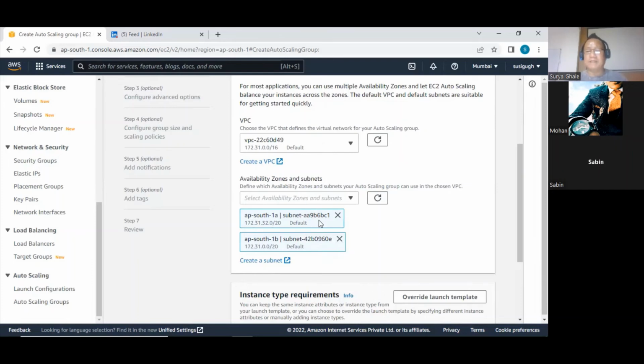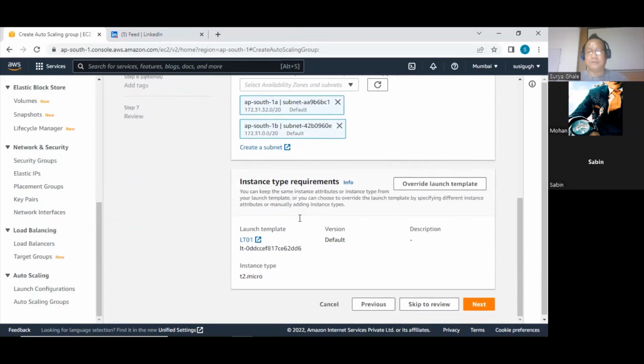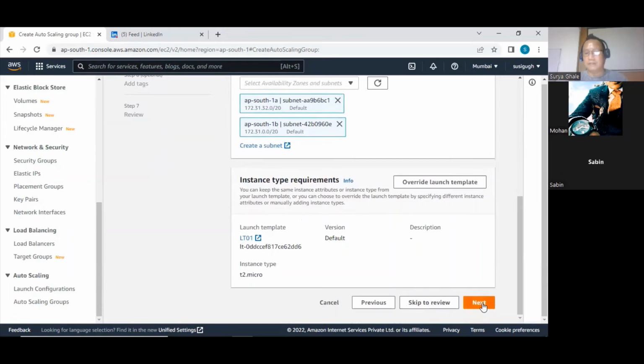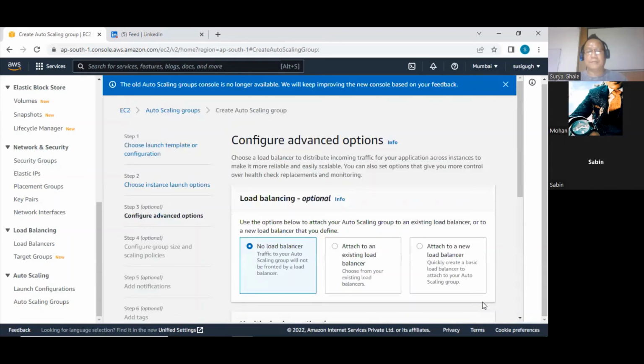That means if this subnet fails, you still have your instances in this subnet, and it is in a different zone. See, the zone is also different. So the EC2 instances will be divided equally into these subnets. Later on we'll see how it puts them. So let's go to next.